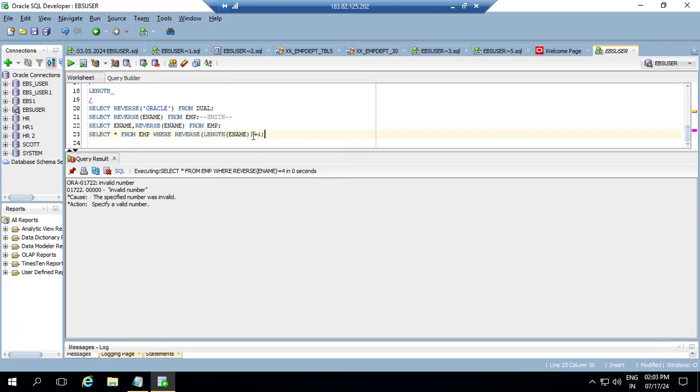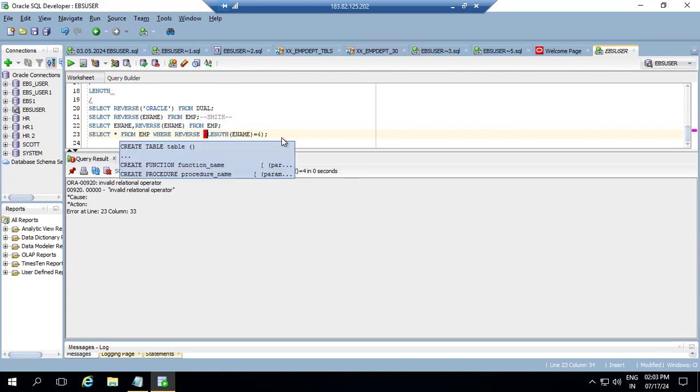Some examples will check whether we are executing correctly. Now what happens again here? Inconsistent data type, expected number. The 4 needs to be in the bracket. The code needs to be in brackets. Invalid relational operator here. Whether the syntax with the bracket is correct, from length to 4. Then: missing right parenthesis.